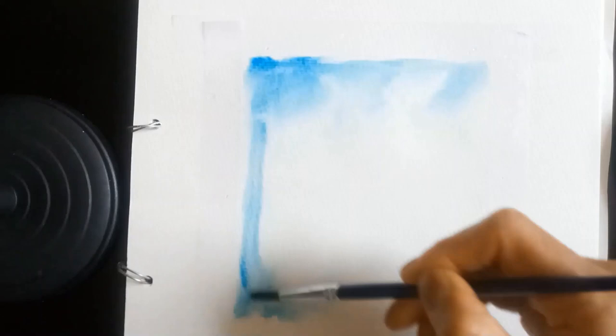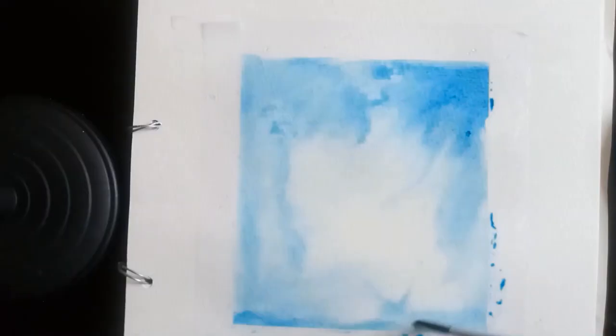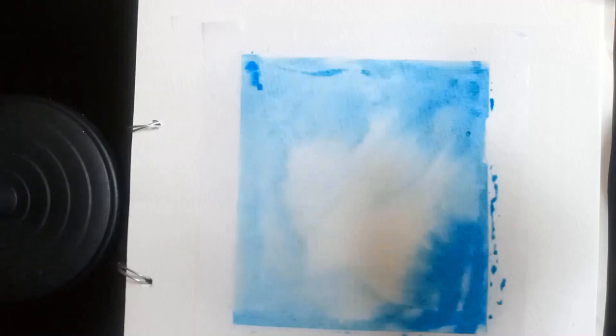It's a generic brand. Now I'm going to take my round number 8 brush and wet the whole surface down with water. I don't want it dripping wet — I just want it damp so that it can take water. Now what I'm adding here is turquoise blue, which I love.